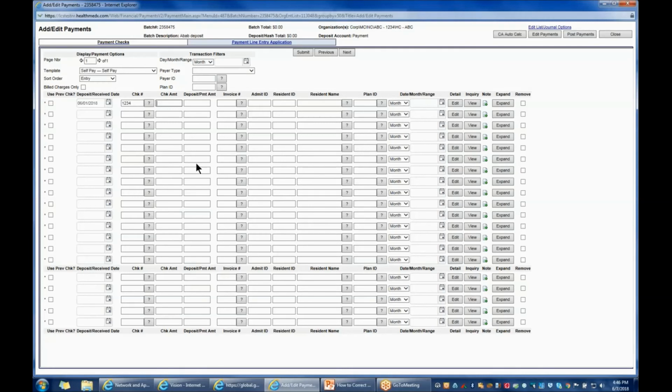You need to enter a check amount and a deposit amount. If you want to, you can skip over the check amount and enter the deposit amount, and then it will automatically make the check amount equal to the deposit amount. So you see I entered the deposit amount and tabbed over, and the check amount automatically filled in. However, if you do enter a check amount, it's easy to make a finger mistake.